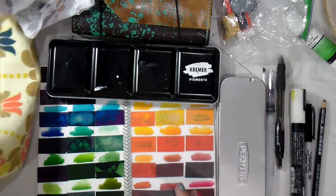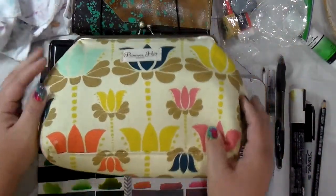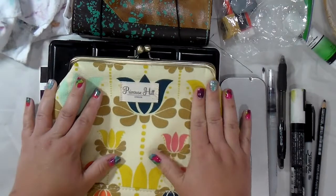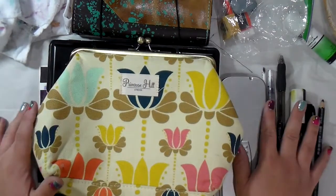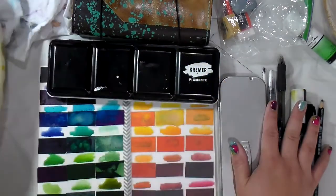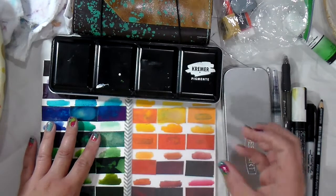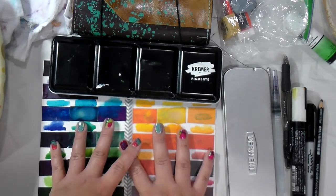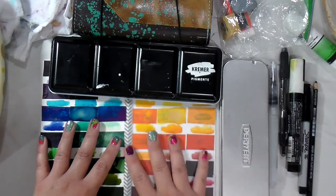I'll try to find this little bag. I thought it was perfect. It was in the cosmetics section of Walmart, but I think you can buy them online too, so I'll try to link it. I do have way more supplies than what you see here, but I think it's a fun challenge to minimize what you're using to see where that can take you as far as your art journey is concerned.